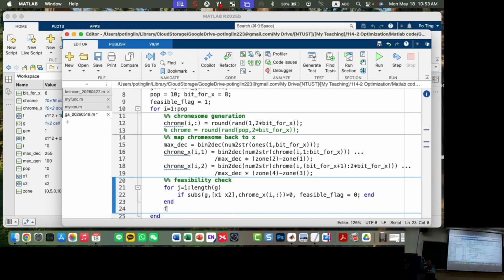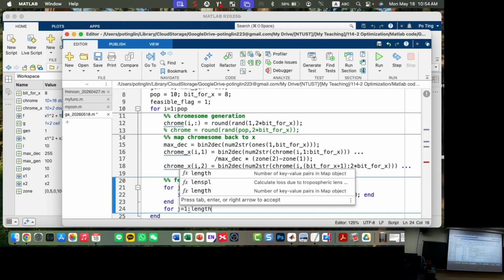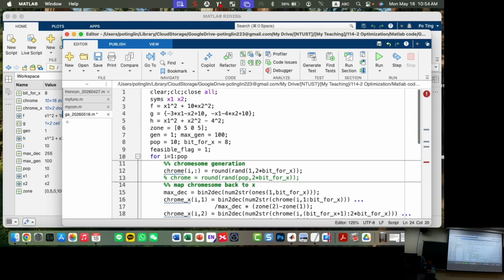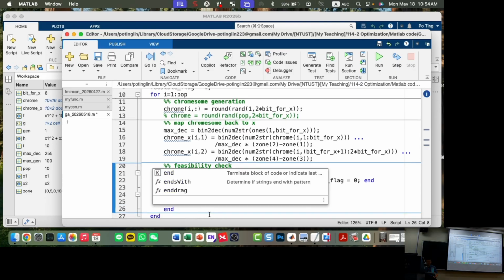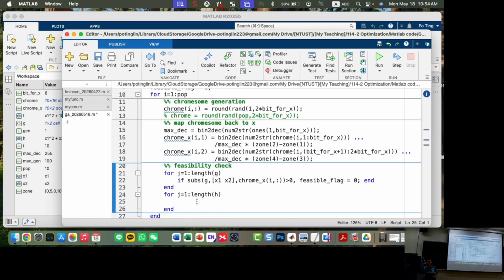And also, I need to go through all the equality constraint as well. But for equality constraint, it's very challenging for GA because we discretize our design space.